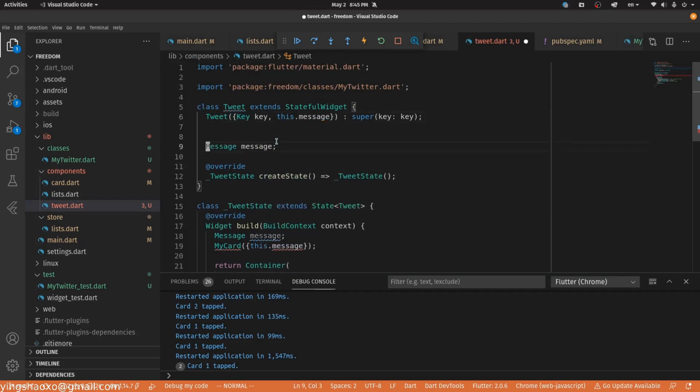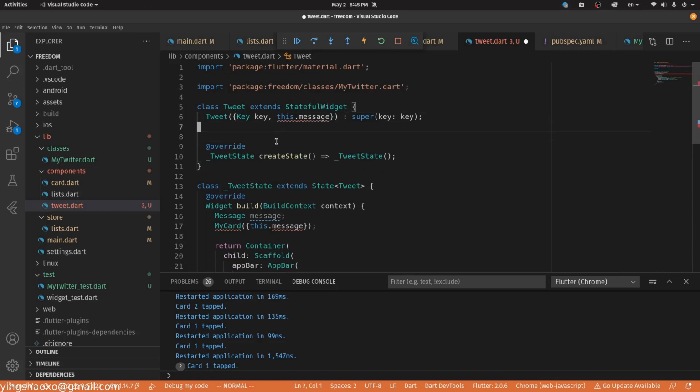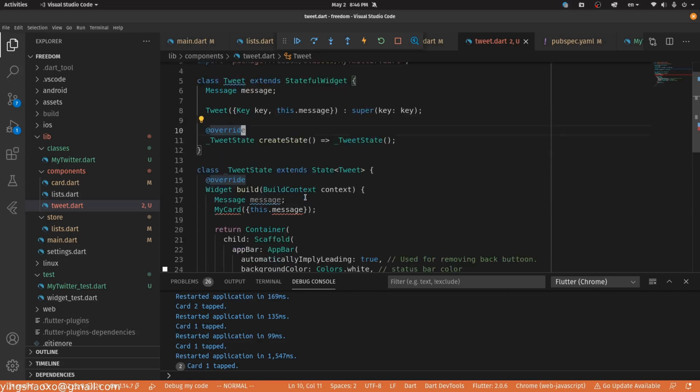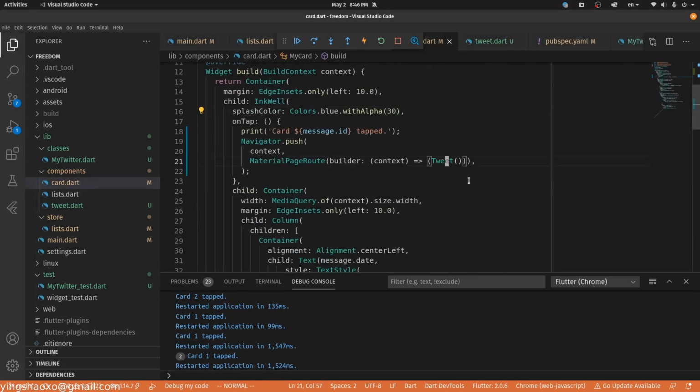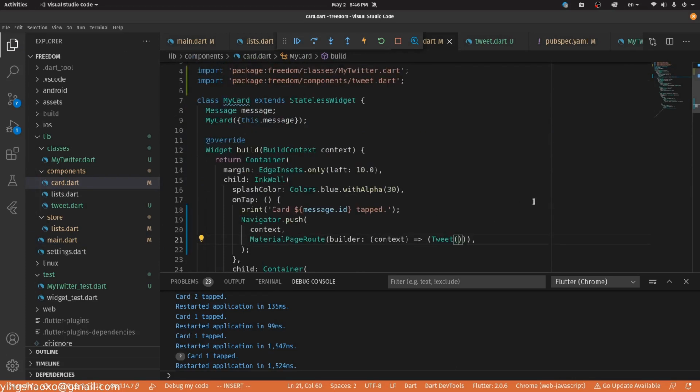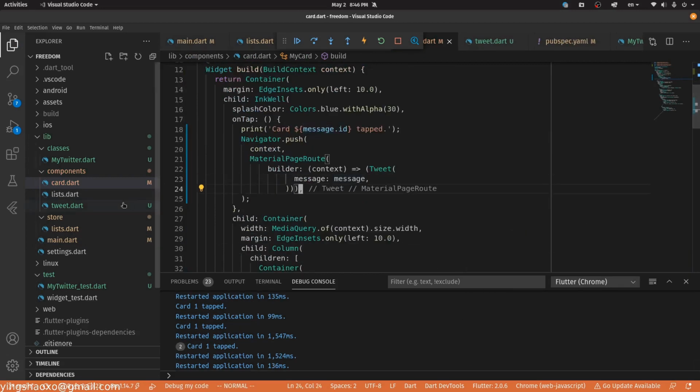It can be simplified if we use a stateless widget for it. And for now, if we route it to another component, the tweet component, we need to pass the message to it. Okay, in the end, it looks like this.